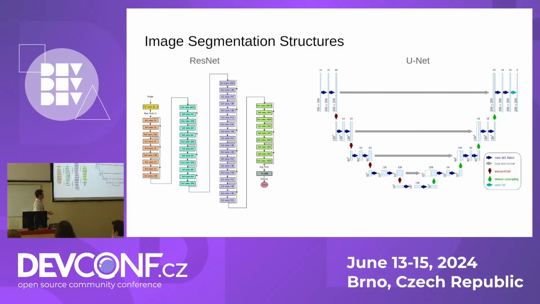But what I want to present to you are the two structures that are most used, and they are actually the benchmark of a significant part of research. The first is the ResNet, which stands for Residual Network. It was published back in 2015. And as you can see, the ResNet is a deep learning network because it has a lot of layers. The image starts here at the top and finishes here.